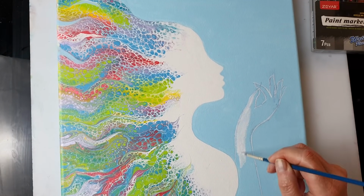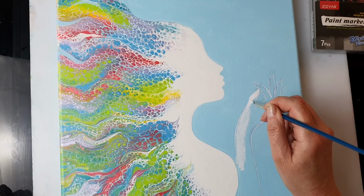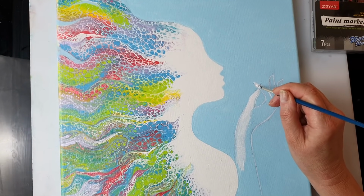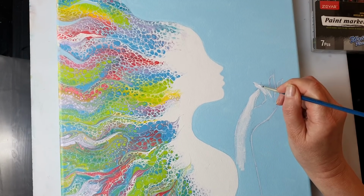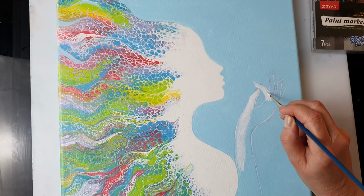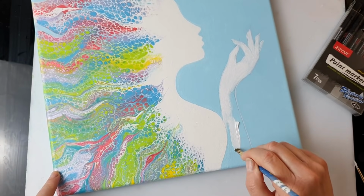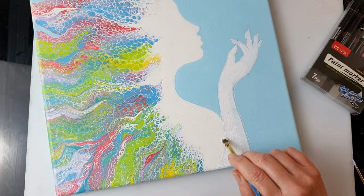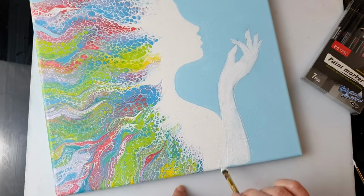I'm going to take a bigger brush for the mid part, but just want to do the outline with the thinner one. Don't worry about the pencil marks. I'll wipe them off once the paint is dry. Give a bit of a nail. Because I'm painting on the blue background, I'll probably have to go over the hand again, because I can see the blue peeping through, but that's fine.